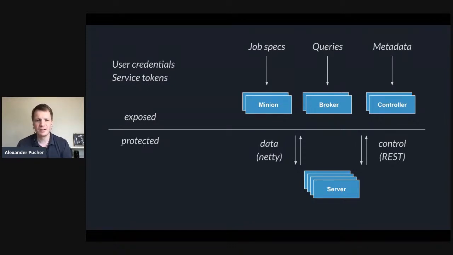And then there is this, say, protected realm of the cluster where the servers sit and the data segments are being managed. And then we have a data plane, right, where we use NetApp, pretty much just a binary protocol to speed up the process. And then there's a control plane where we work on REST.